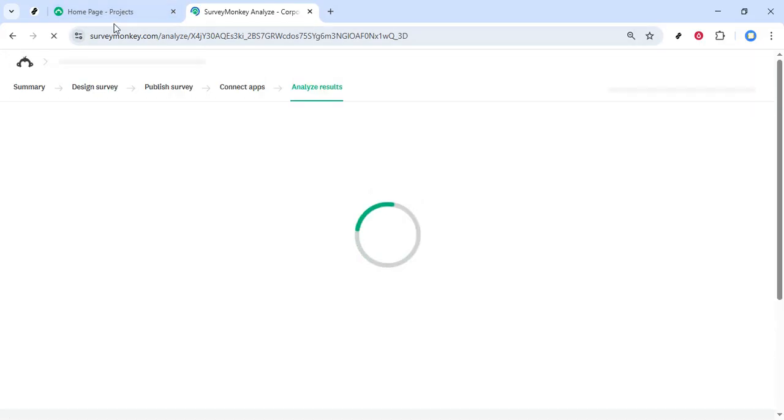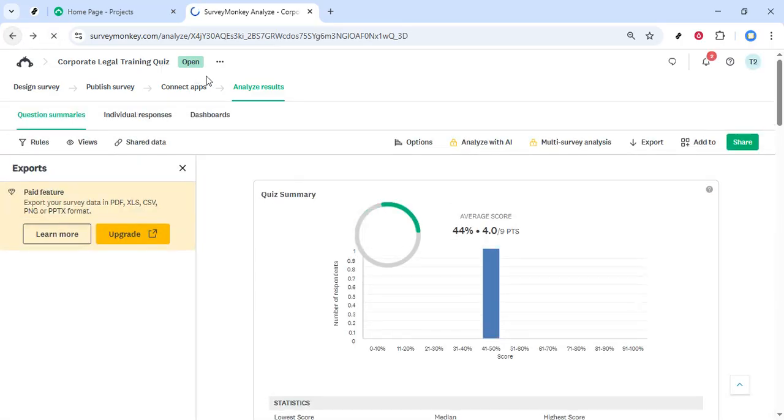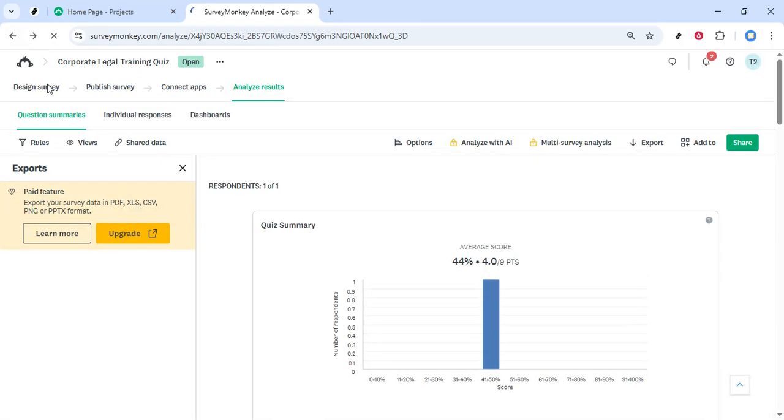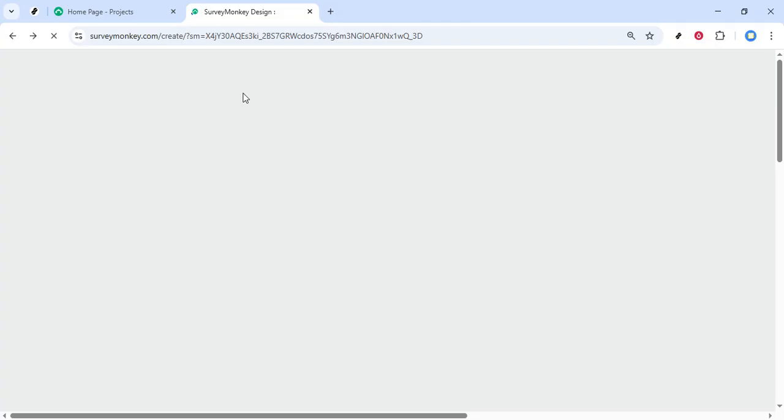With the results page open, look towards the top right corner of the screen for a button labeled Print Survey. Although it might sound like we're about to print a hard copy, this is actually the gateway to downloading a PDF. Click on Print Survey to bring up the print options.